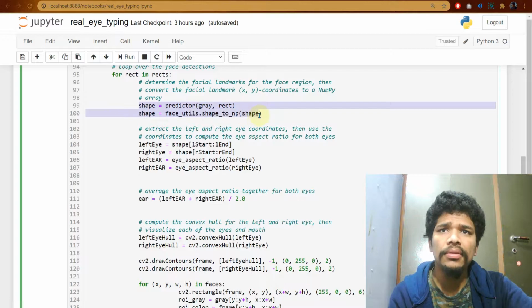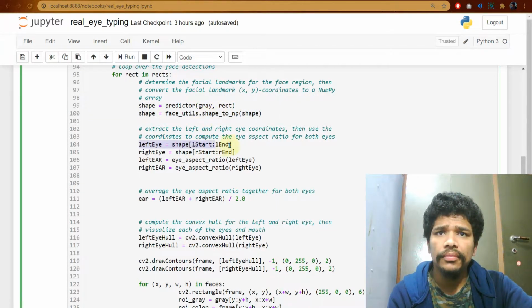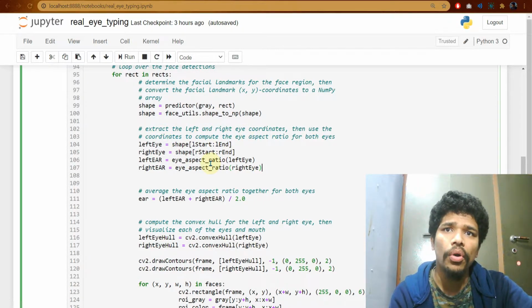It determines the facial landmarks for the face region, then converts the facial landmark x, y coordinates to a numpy array. This is for the left eye, this is for the right eye, and after that it calculates the eye aspect ratio of the left eye and the eye aspect ratio of the right eye. That means we extract the left and right eye coordinates, then use the coordinates to compute the eye aspect ratio.